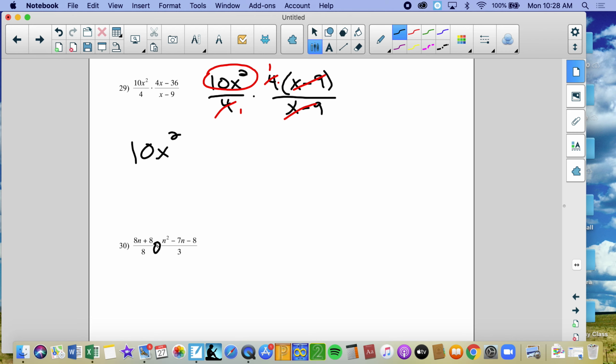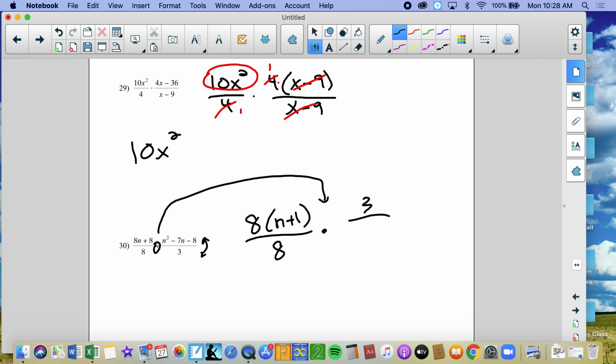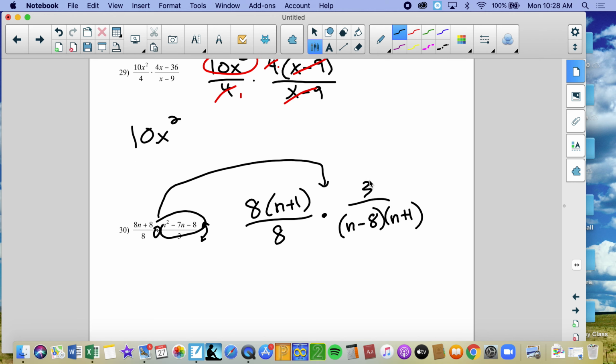This one we have division. We can't do anything, but we can factor. So we can factor out an 8. You get n plus 1. And the 8, we're going to convert the division to multiplication by flipping. So 3 goes in the numerator. And now we're going to look and see if we can factor that. When you get really good, you know what that is factored, our a times c. We get good and we can do those basic ones, and we can maybe do mental math with that.